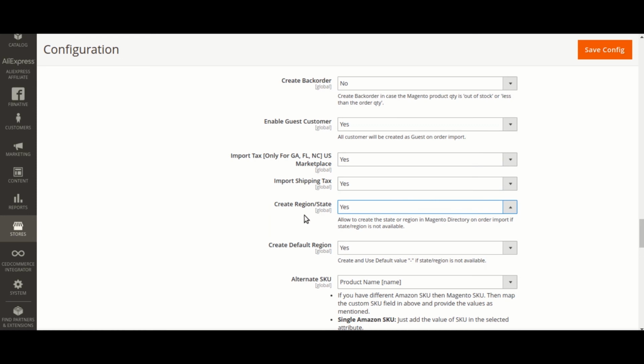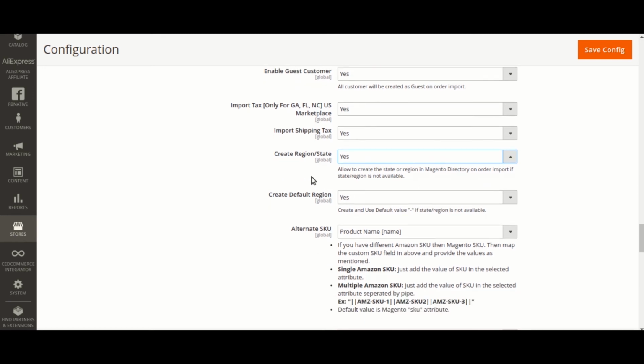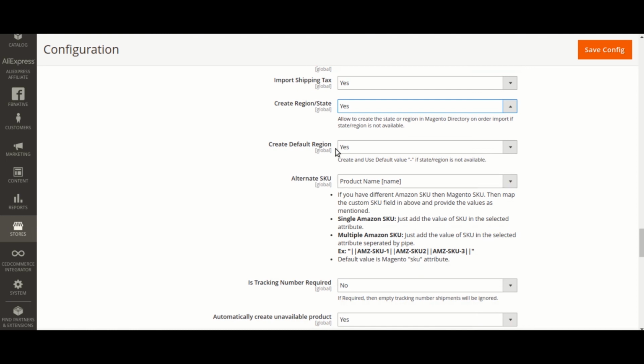Thus, if you want the order import to come in for a particular region, you can manage that from this section. Create default region. This is very handy if you want to create a default region, if you are not very specific about what exact region you want to sell in.